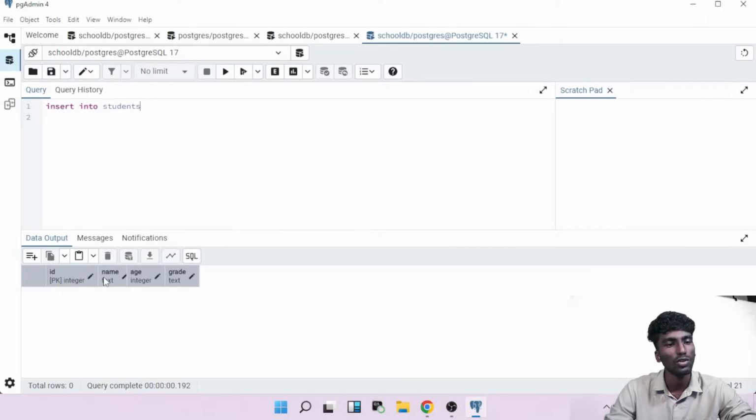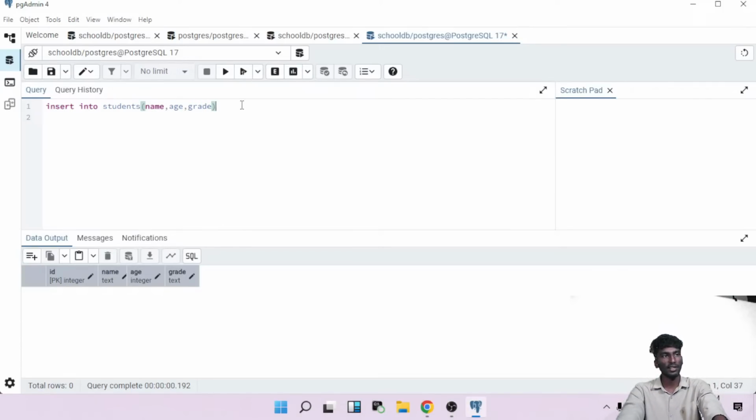I mention name, and the ID is automatically created as 1, 2, 3, so don't worry about that. I mention name, and age, and comma, grade. Now I mention what values I need.